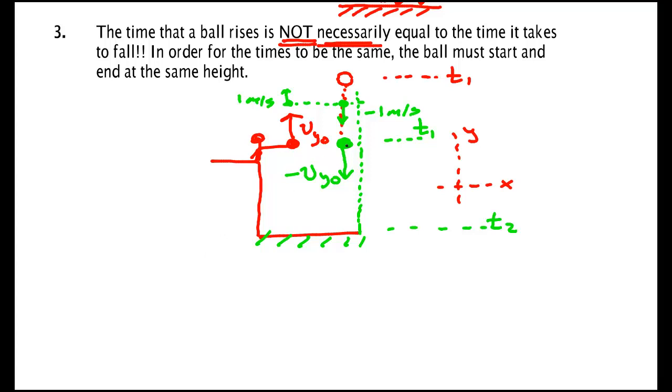So, would the final speed be the same as the initial speed if it goes all the way to the ground? No, by the time it gets down here, it will have fallen further, and it will be traveling faster than what you threw it up. These are things they don't tell you. These are things you're supposed to know or be able to find out. So, useful things, but we'll find out the kinematic equations will give us a lot of this stuff regardless. All right.